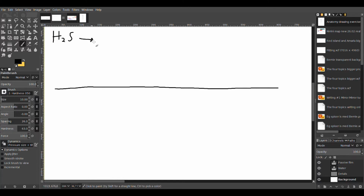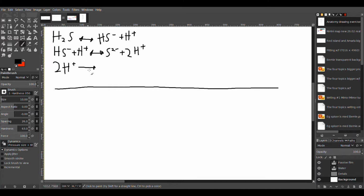So this is a thing when hydrogen sulfide is close to steel, and what happens is that it splits off hydrogen ions. So at last stage you have sulfide ions and two hydrogen ions, and the sulfide ions hinder the two hydrogen ions from combining into a hydrogen molecule. And the hydrogen ions are very small, so they diffuse very easily and quite rapidly as well.